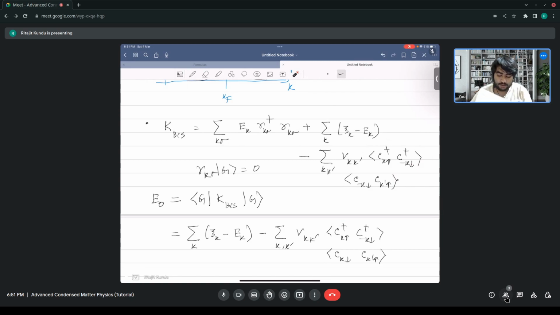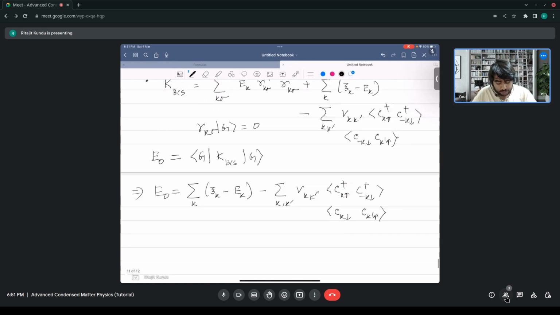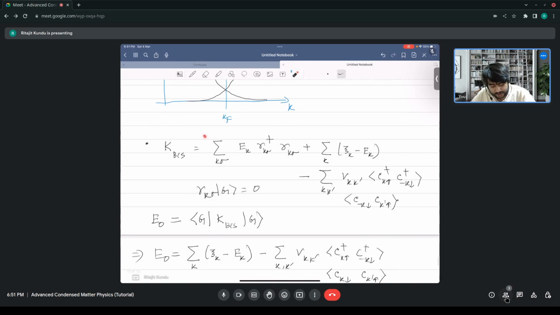Yeah, so you can plug those expressions in and simplify this further, but this is basically what the ground state energy is. Okay, so now let's say you are asking: we know everything about the ground state, so what happens to the excited states? What happens to the low-lying excited states, or what happens to the excitations? To answer that, you need this piece. This becomes important at that point.